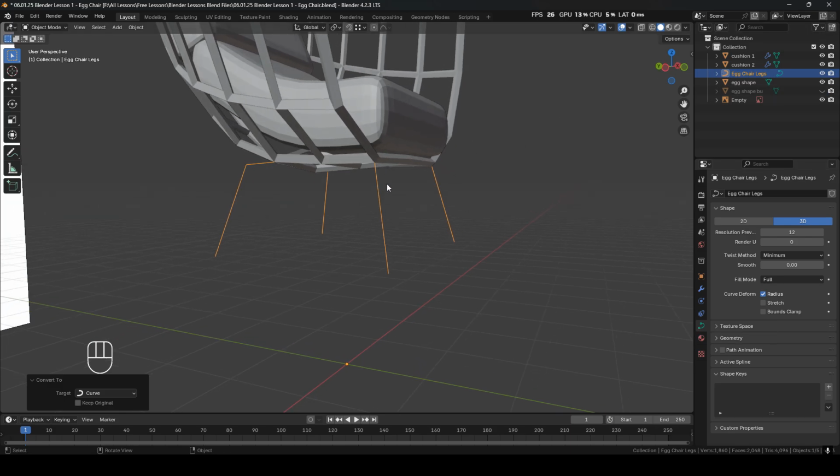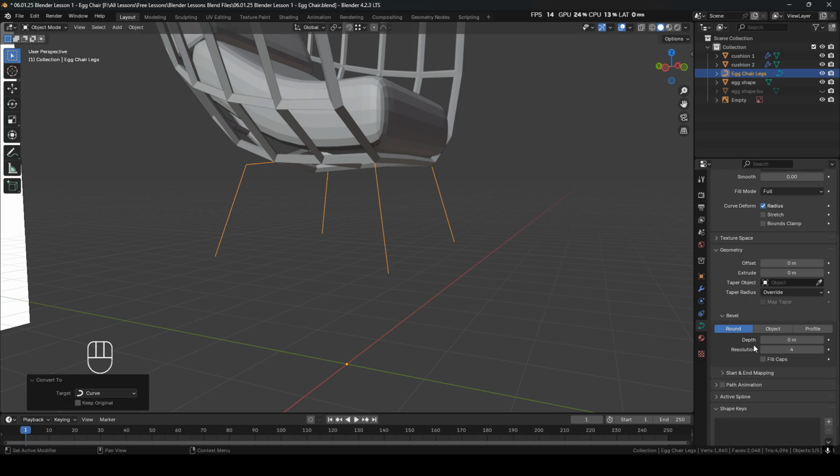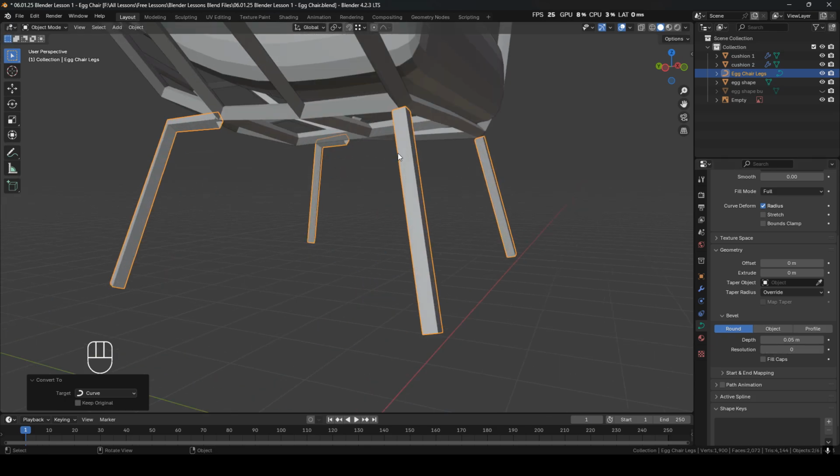And the reason I've done this is because I'm going to show you a different way of geometry. So you can click this geometry drop down, come down to here and click depth. So under bevel, you can actually go onto the depth and you can create some rounded legs using the curve modifier. The resolution, we want to drop that down to 0.